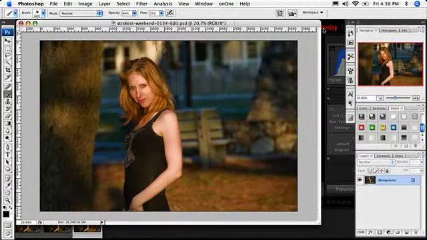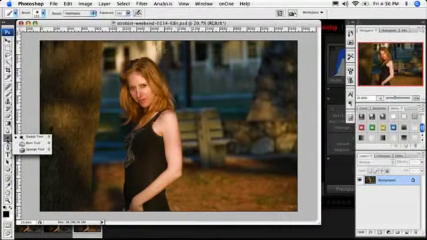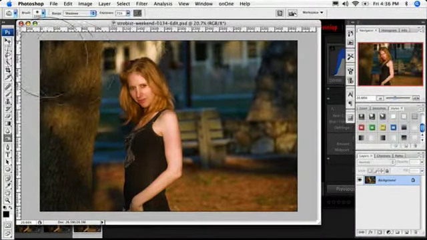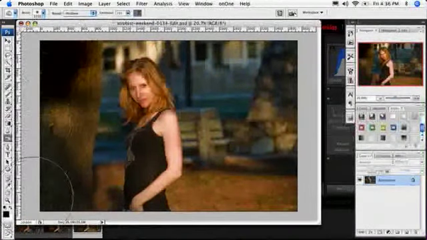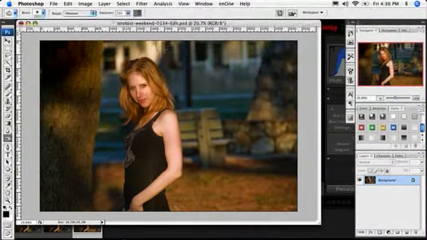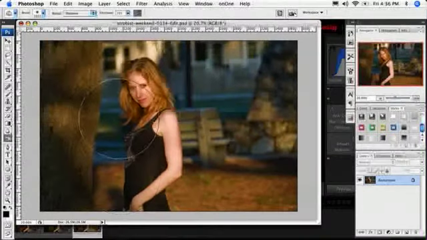Now, another way to do it, you can just undo that. You could come over here and set up your burn tool. And with your burn tool, you can specify whether or not you want to burn shadows, midtones, or highlights, and how much you want to be able to burn it. So this used to be the old-timey way to do it, right? So you can come over here and burn, burn, burn. I'm not a big fan. I'm just going to step backward there a couple times.